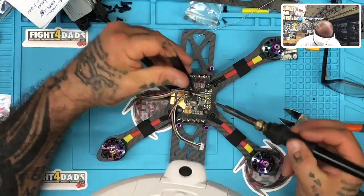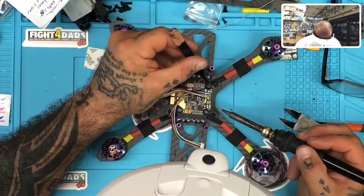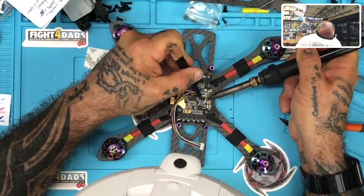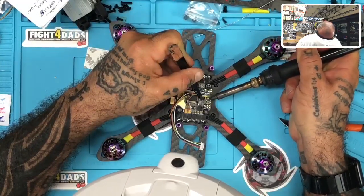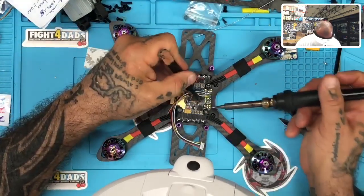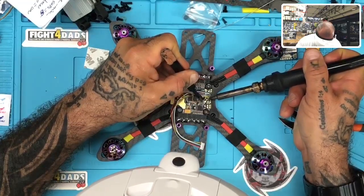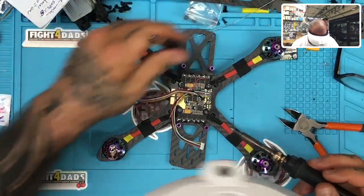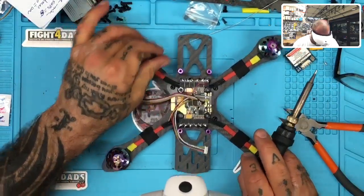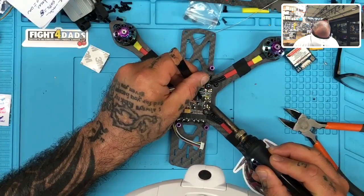And now we can do our battery and our ground. So I'm going to take the ground and I'm going to drop it right here on our ground bar right here. And then I'm going to take the brown wire, and I'm going to do the same. And then I'm just going to put a little bit of solder on top of that because that connection is just a little bit shy of where I want it to be for the start.